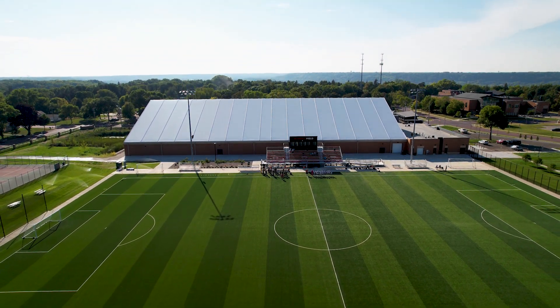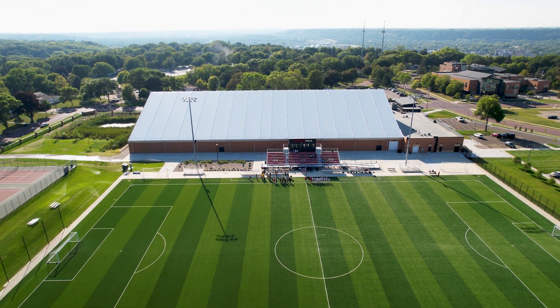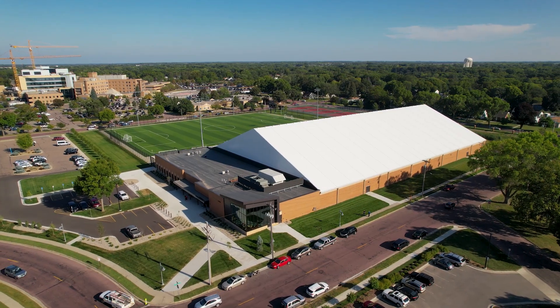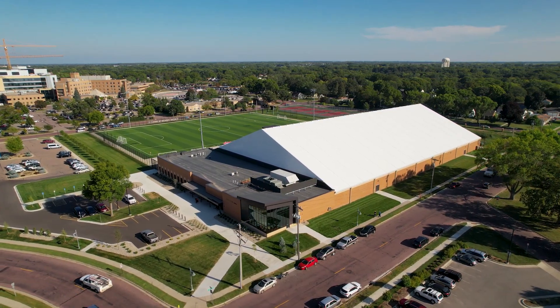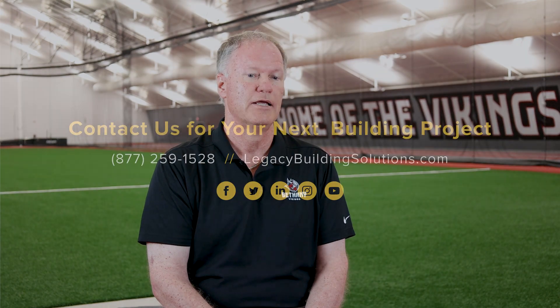Our field house is not air conditioned, but it's cool — the insulation rating in here means you're not sweltering like you would be in a bubble, and in wintertime a bubble obviously gets much colder. We can control the temperature in here as well. We're extremely excited about the building and proud of our partnership with all our contractors who've made this project successful and affordable in this day and age.